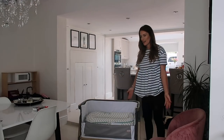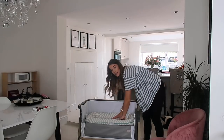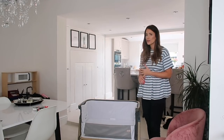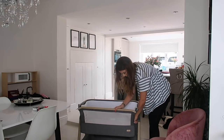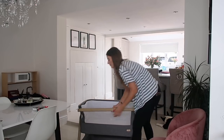Let me see if my Sleepyhead fits in — it fits in there perfectly! So if we did use the Sleepyhead for sleeping, that is perfect. I love how easy it is to put up and down, the fact you can use it as a travel cot, and I just love the design. I do like the SnuzPod, don't get me wrong, but I thought this just had a bit more of an edge to it.